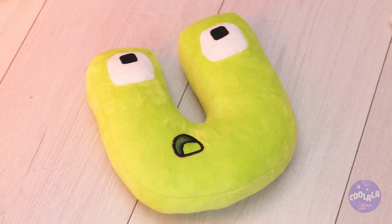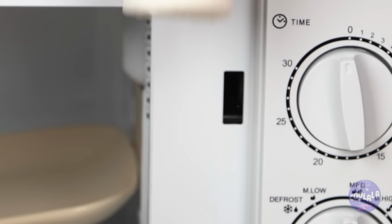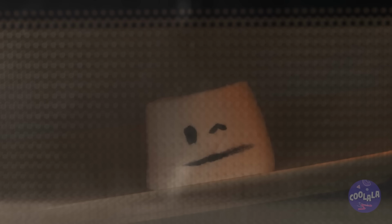Careful! Oh, you're gonna regret that. Make that you is gonna regret that. Ooh, the marshmallows look okay. And just in time for toasting. They blow up so fast.